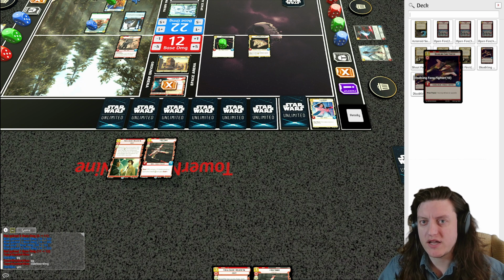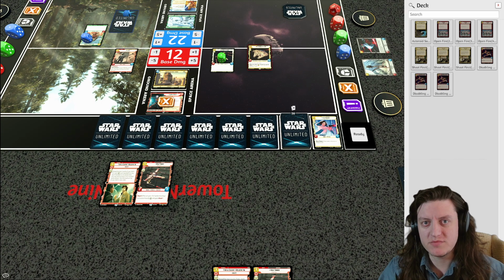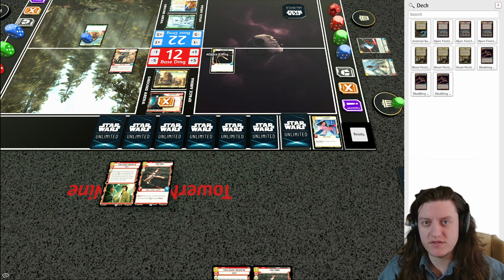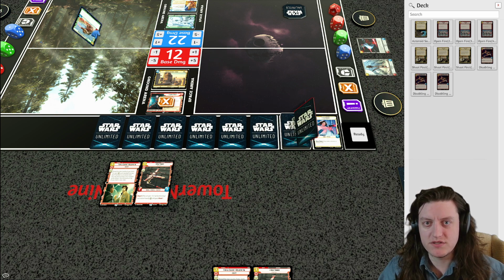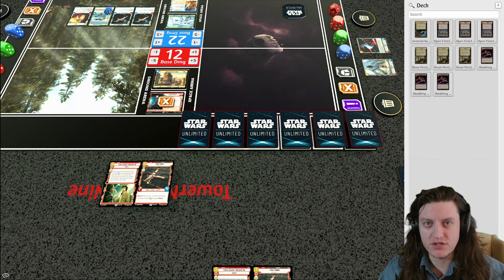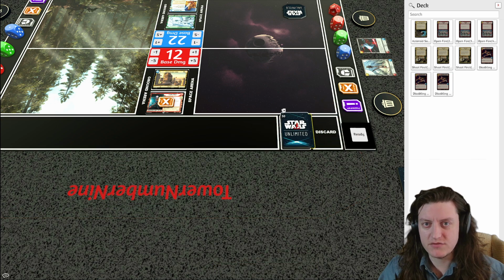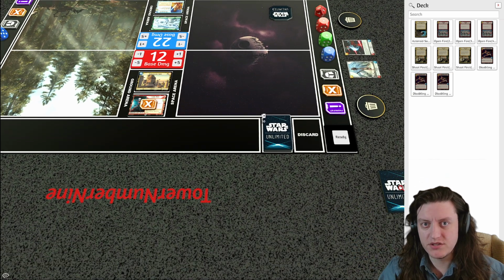Sideboarding. So I have the Disabling Fang Fighter, which is good against upgrades and probably a card. I don't know if he's playing lightsabers. So Disabling Fang Fighter is really good against lightsabers, can also disable shields, and is also just another unit that you can play for aggression in space. So that's a reasonable consideration.